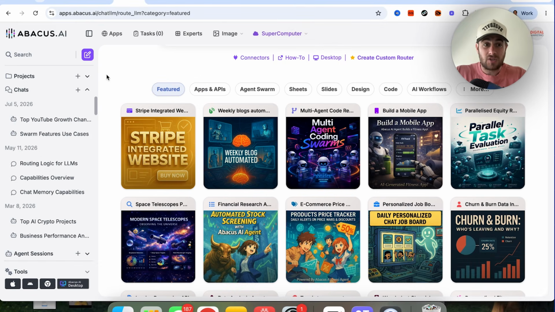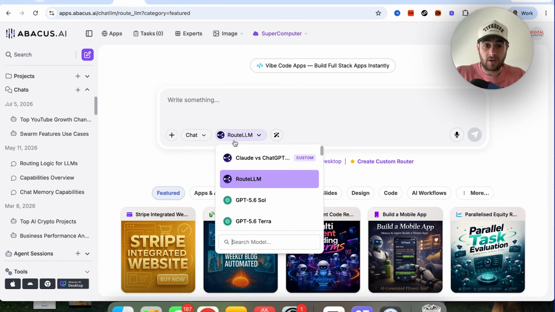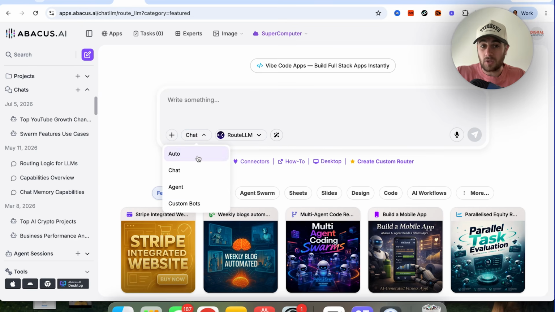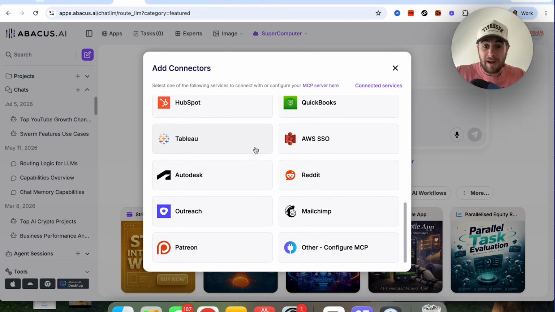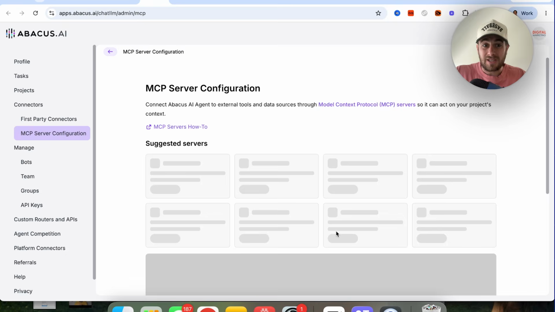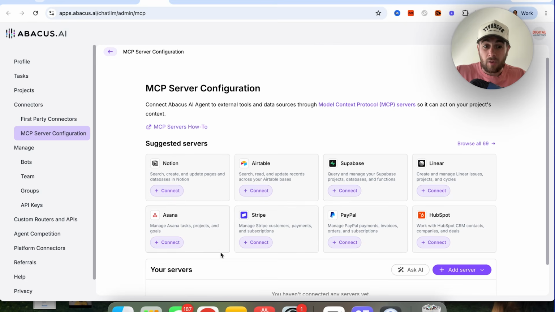And I don't think I've mentioned yet, but if we actually come over here and click in here, you could see that this gives you access to more than 70 different AI models. If you don't want to chat, you could use audio, you could use agent, you could build out custom bots, and you can also connect this to pretty much every tool through custom MCP access right here. So you could literally connect all your different tools and have an all-in-one AI tool. And if you're not using something like this, you're out of your mind.